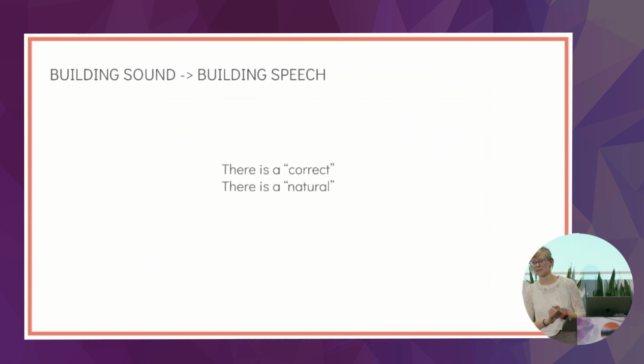So just to say it again, in speech synthesis, there is a correct. I can say things that sound very natural, and sounds like perfectly natural speech, but no information is being carried there, so we can't really call that speech. There's no linguistic or informational content there. So there is a correct, there is a natural. I'm not very good at doing a robot voice, but I'll demo some, and you can carry all the information without it sounding natural. It can sound completely robotic. So there are these two axes that we're going to be optimizing for.